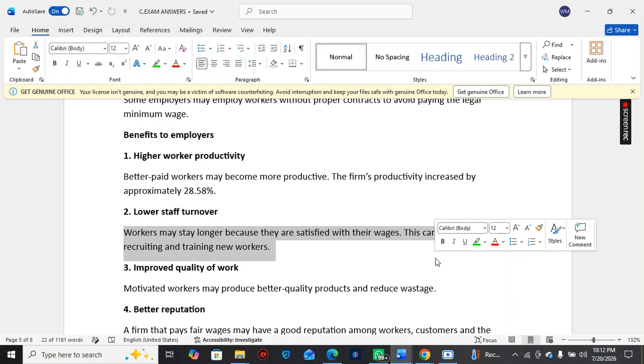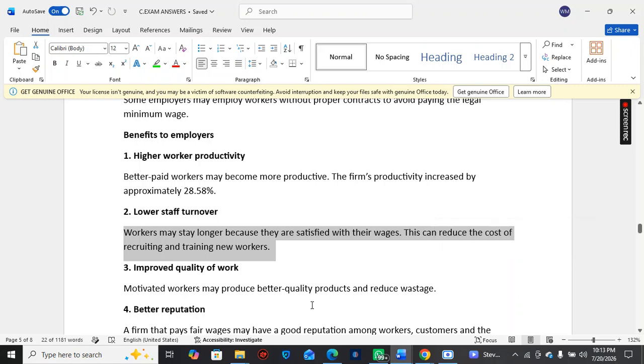Because for some businesses or firms, when you employ a new worker, you have to start training them, orienting them. That may cost money and company resources. So you prefer to keep your staff. So with an increased new wage, workers will be willing to stay at your job and work there long.